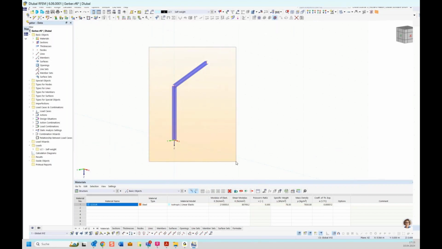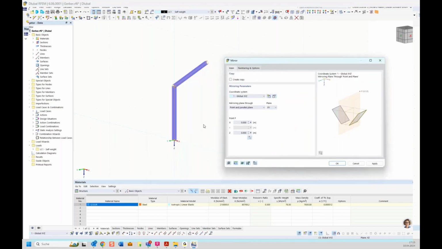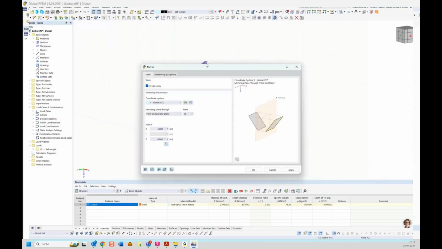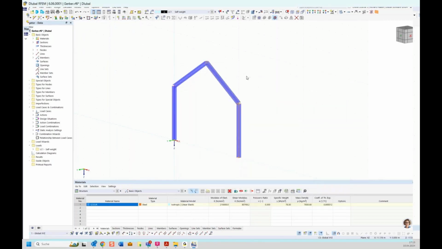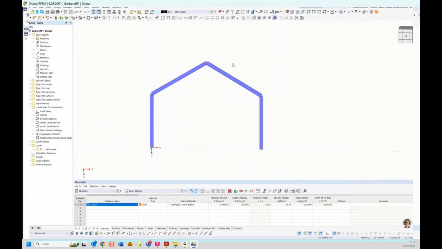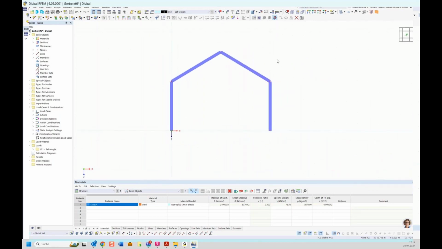So you select your objects and say mirror, select objects, and you want to create a copy and must set the plane. So you want as mirror plane the YZ. So you must change it here to YZ and change a point. Say here this top point and say okay. And now you see you mirrored your system. It's for bigger systems with symmetry, it saves a lot of time, and yeah, it's a very nice function.